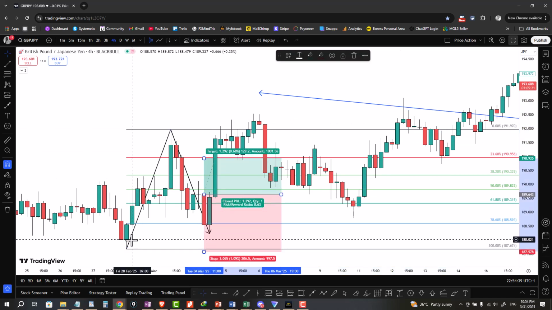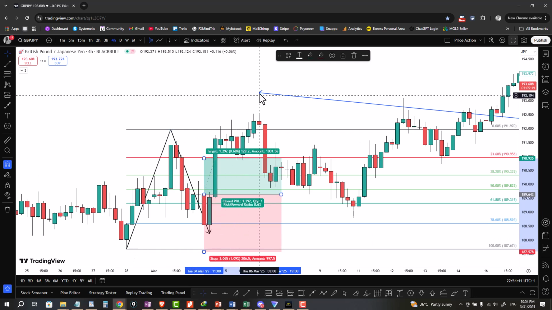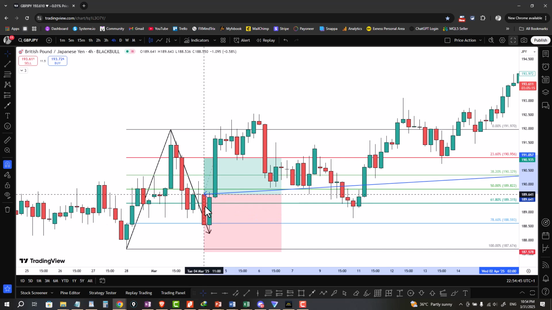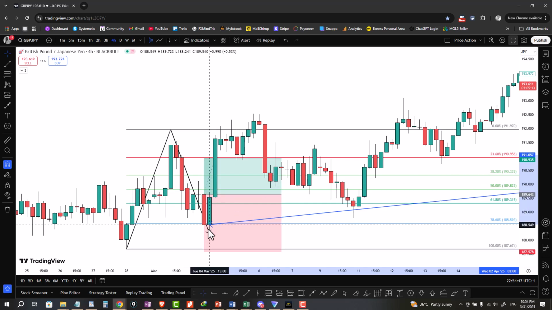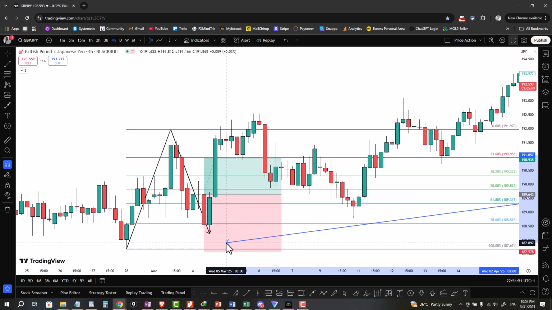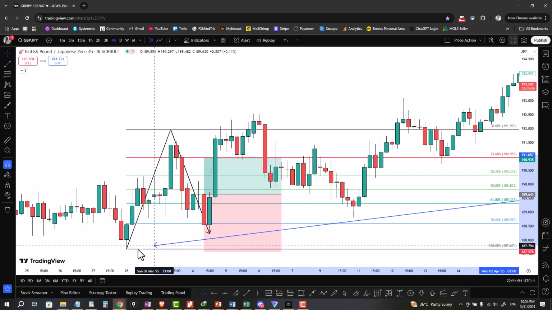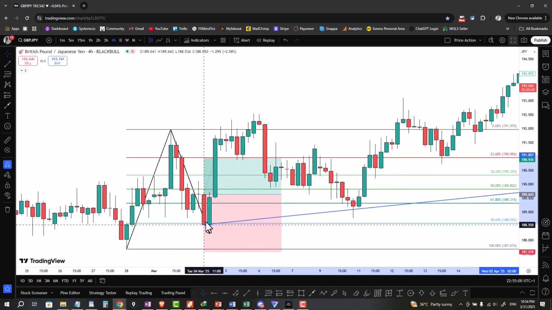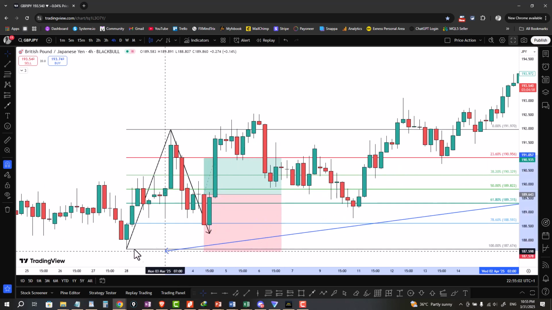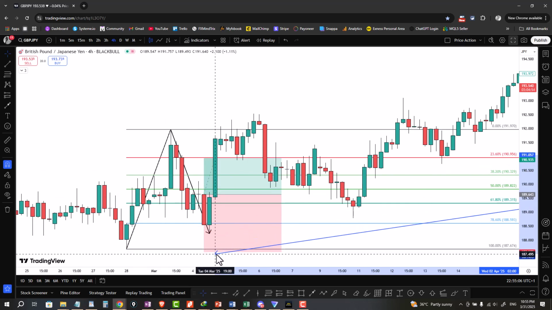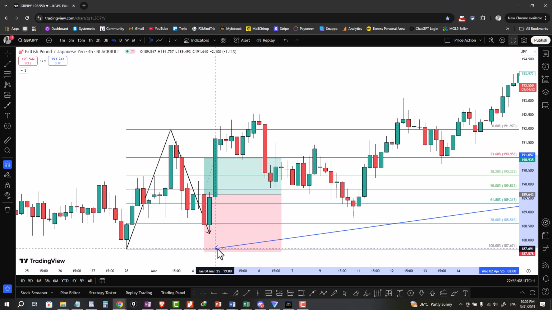Why is this so? The reason is simply because if for whatever reason after we take this trade, price decides to reverse against us and go all the way down here to break below this level, then this is no longer an uptrending market, because in an uptrending market, price is supposed to be forming higher highs and higher lows. And if for whatever reason after our trade gets triggered, price is able to come all the way down here, then this is not a higher low, it's actually a lower low. So we are no longer in an uptrend and we're not interested in taking this trade.